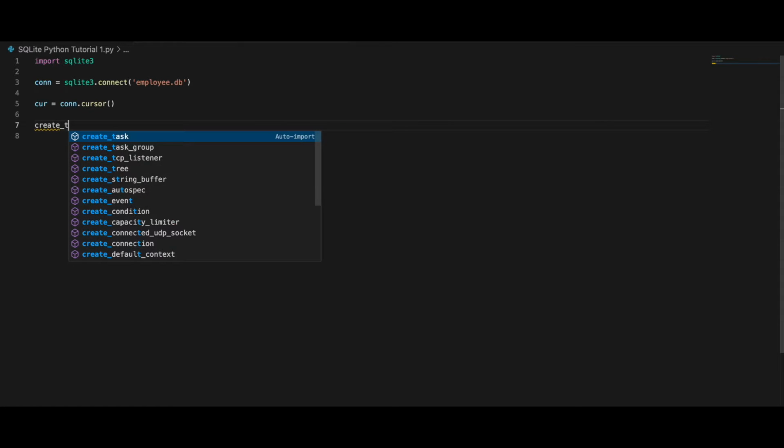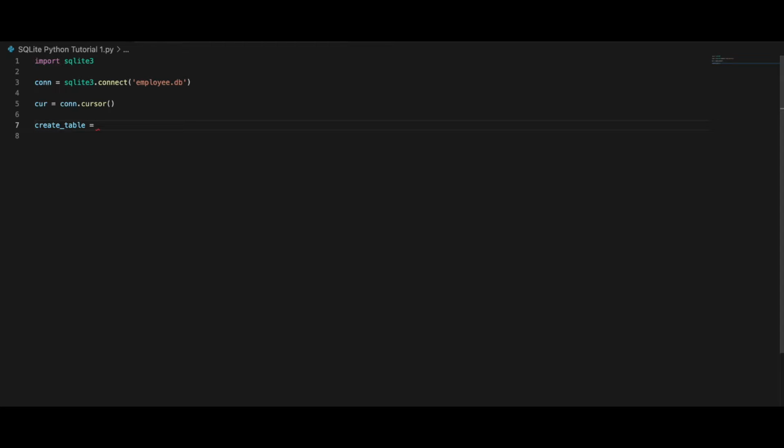I'm going to type create_table equals, and I'm going to type up my statement in triple quotes just so that I can type it out in multiple lines. So I'm going to start out by using the CREATE TABLE statement, and I want my table to be called employees.